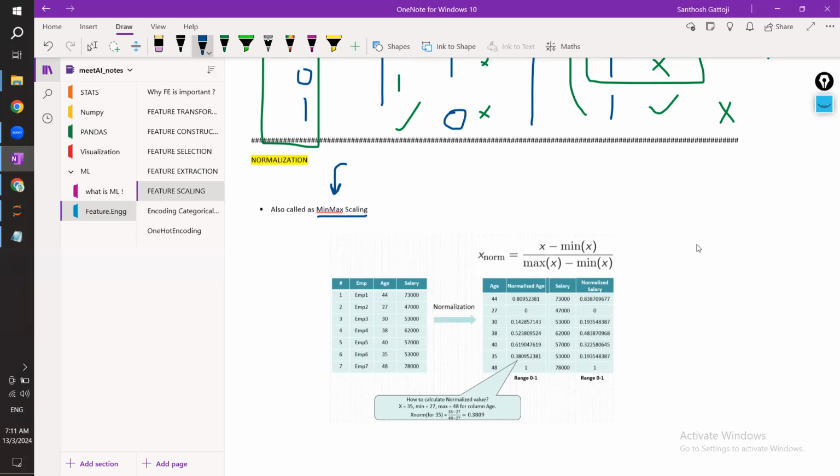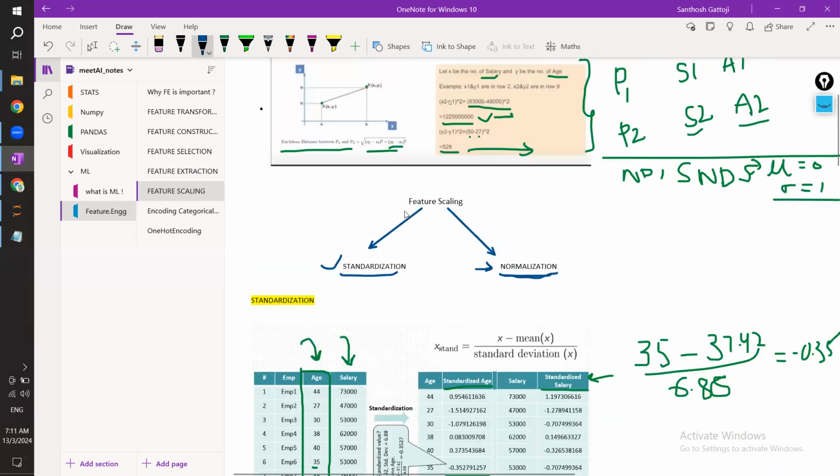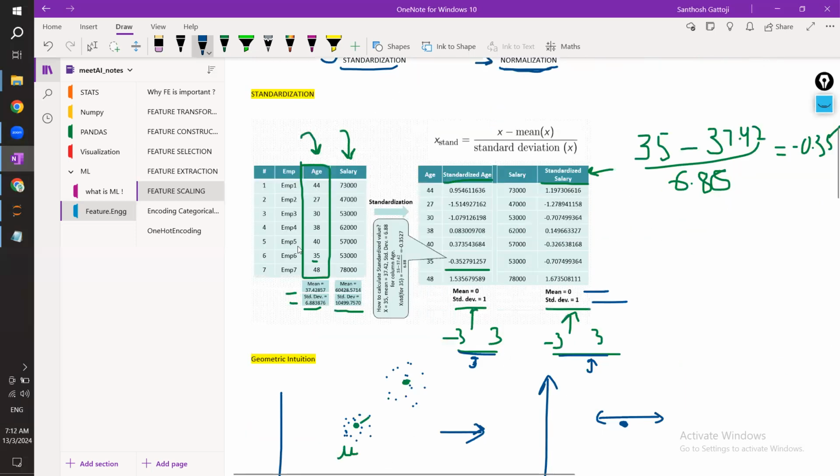And it is very simple. The point here is you are going to convert any given column to values between 0 and 1. If you remember, in standardization you convert any given column into the corresponding standardized column. That means the mean will be 0, the standard deviation equal to 1, and the range will be roughly -3 to 3. These will be the properties of the newly formed column.